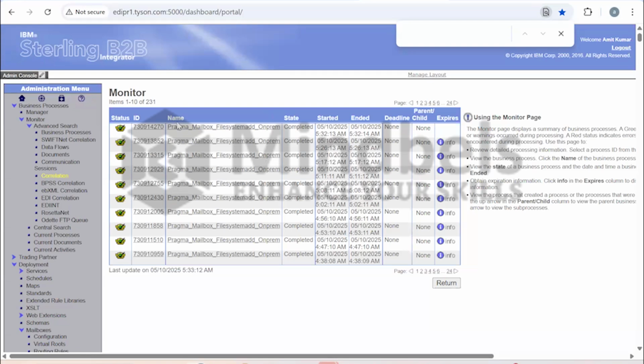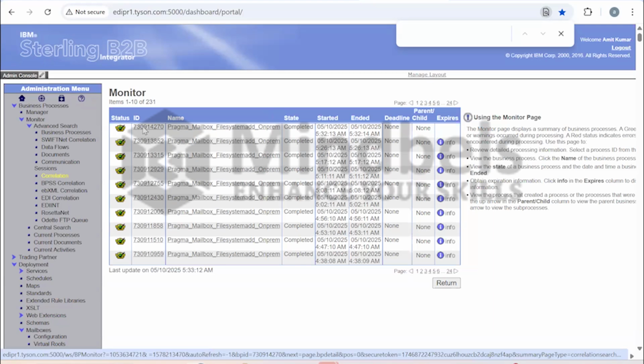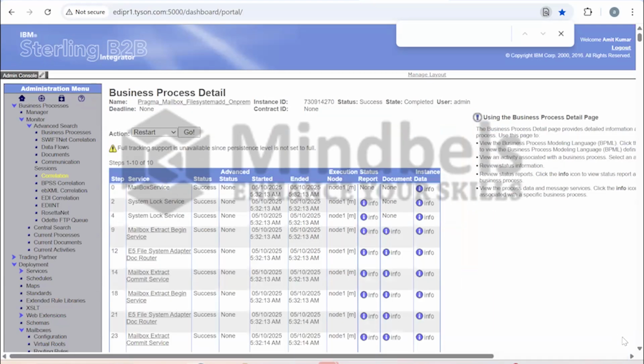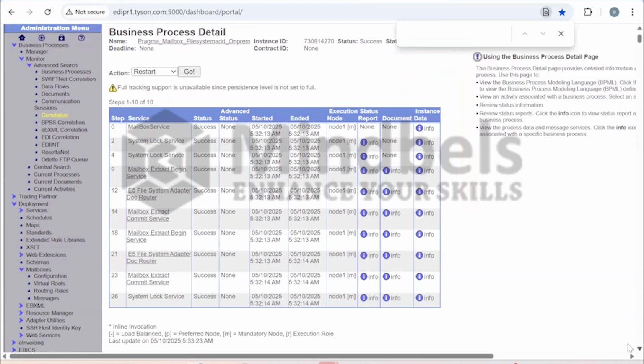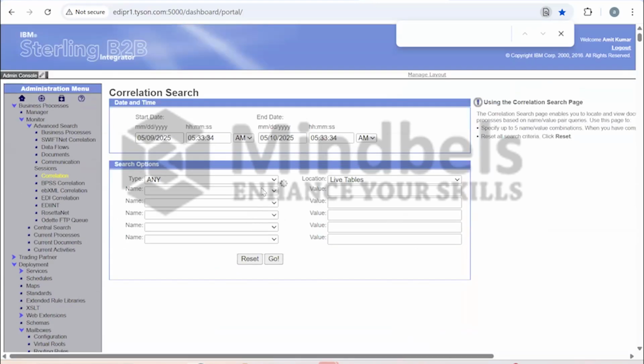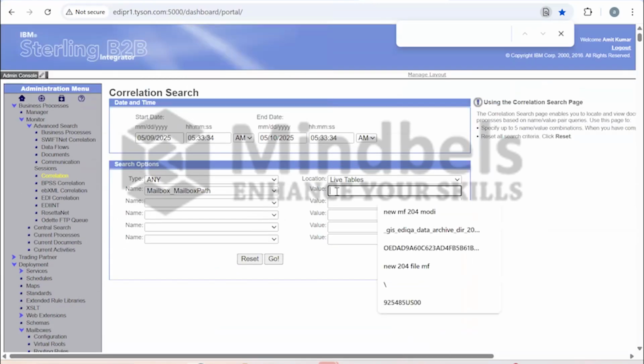These processes are related to those documents which we have extracted from that particular path. When we search here in correlation, mailbox path, we'll get those things. Got it?